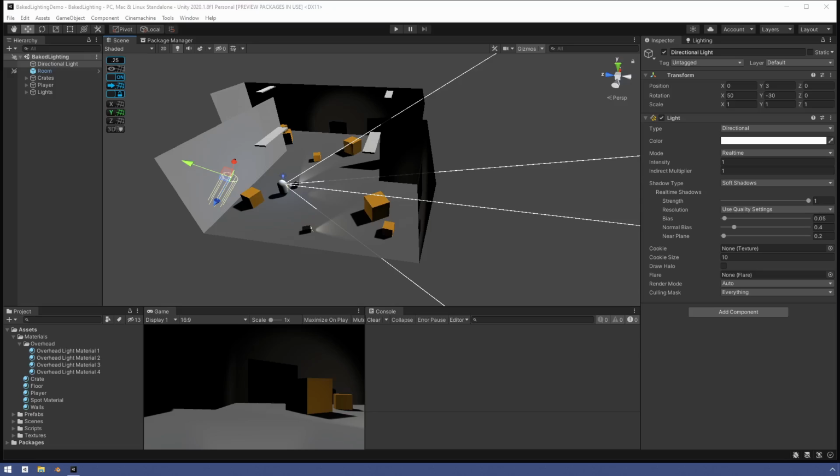Baking a light map really consists of two parts. So it consists of setting game objects in the inspector to be recognized by Unity as static game objects. And it also requires that we have lights set up with a proper mode to render as either baked or mixed lighting. And these are very important because when we have this combination of two things, we can use them to contribute to our scene's light maps.